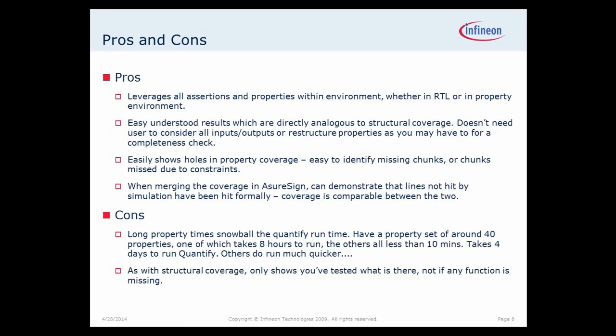Right, so currently we use the API from Cadence for extracting the functional coverage and structural coverage results out of that and putting it into the AsureSign, which is what we're using for our verification planning at the moment. So our flow relies on taking the requirements from a requirements database, loading them in as the start of the plan, and then fleshing that out with what we want to do to go all the way down to physical checks, because working on automotive products, I have to have proof of implementation and prove that it was there.